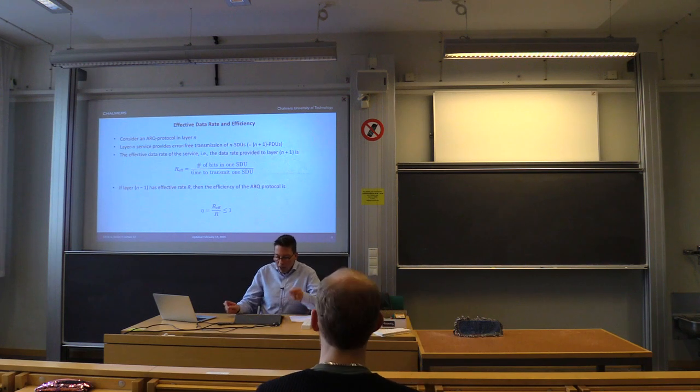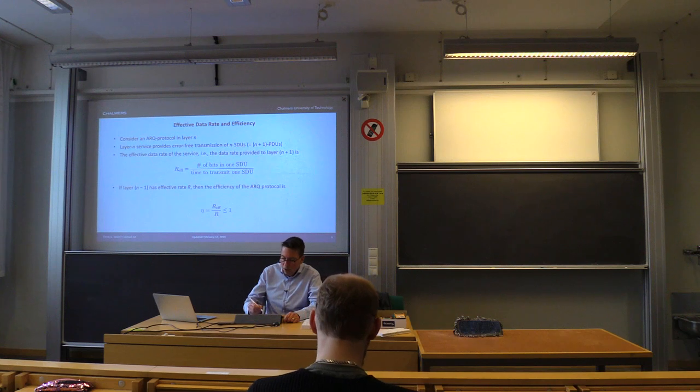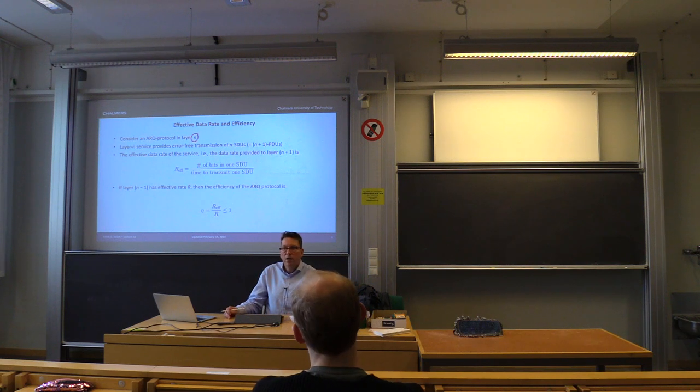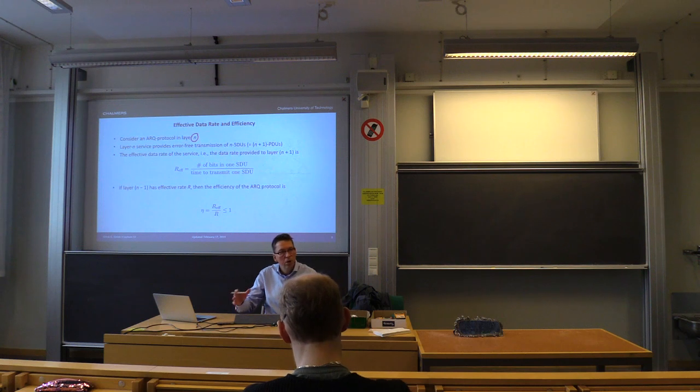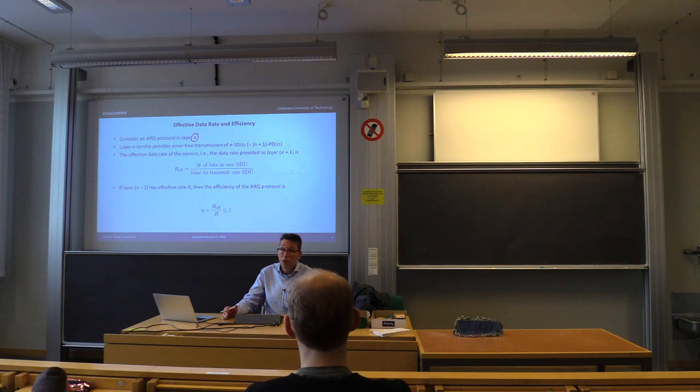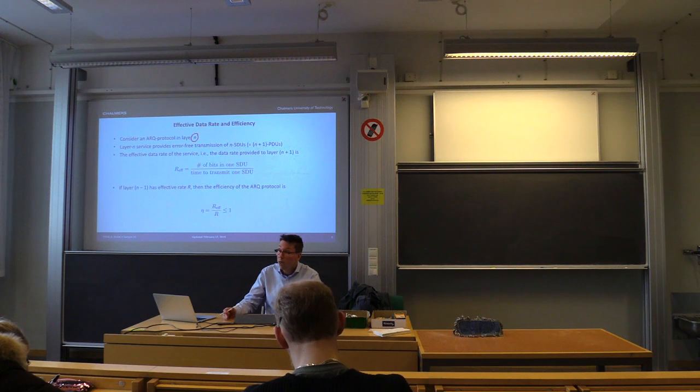If we have an ARQ protocol, it resides in a layer, and let's call it layer N here. It could be in the data link layer, it could also be in the transport layer, it could be in many different layers. In Forouzan's book, all of these are described in the transport layer chapter, but some of these protocols could very well be in the data link layer or in both. So ARQ protocols are not tied to one specific layer only.